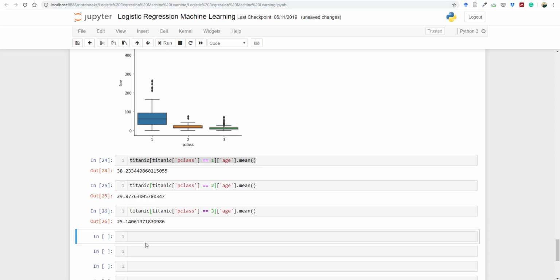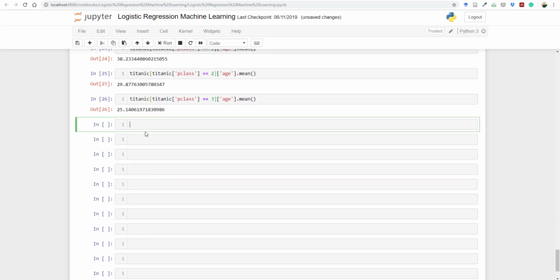Okay, so now let's go ahead and impute the missing age, that's mean fill the missing age, with the mean age of their respective passenger class. So for that I need to create a function, a method in Python, so I do a def impute_age, then cols.